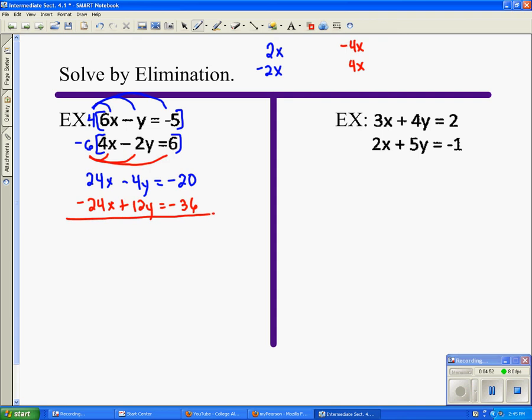Now we're going to add down. When you add down, these cancel, and then I get 12 minus 4 is going to be 8y. And over here, I get negative 56. If this first part, when we focused on our x values right there, if that did not cancel out and eliminate, then I needed to start over, because I probably made a mistake up here. So now we're solving for y. y equals negative 7.